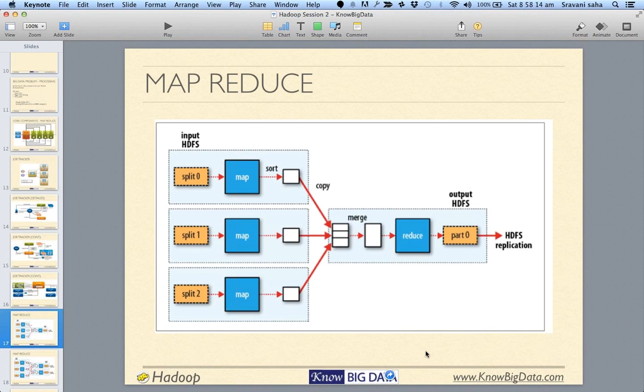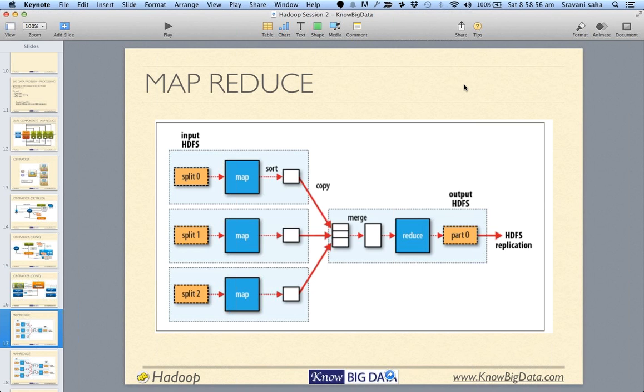So merging will generally happen on, it is better to have it done on one of the data nodes still. And it's very subjective. Sometimes it happens on one of the data nodes itself, or sometimes it happens on a third node, depending on how loaded our machines are. It all depends on how loaded our machines are.